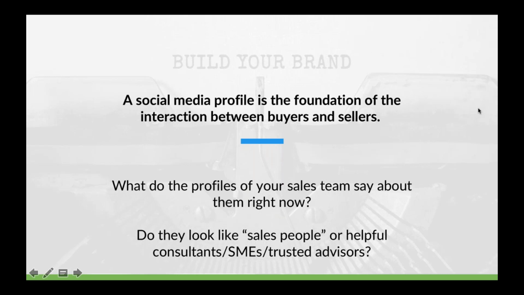What was the state of union before Navigator? Yeah, we were guilty of all the things you're probably going to elaborate on, myself included. We looked like salespeople. It was a resume. Not everyone on the team was actively trying to find another job, but that's kind of what the traditional LinkedIn profile looks like. It's your accomplishments. It's how great you are at closing business, which really does little to help your buyers. They don't really care that you're going to hold a nice conversation with them, or maybe you're a closer, or you're a business development rep and how many opportunities you created. What they care about is how you're going to help them, right?